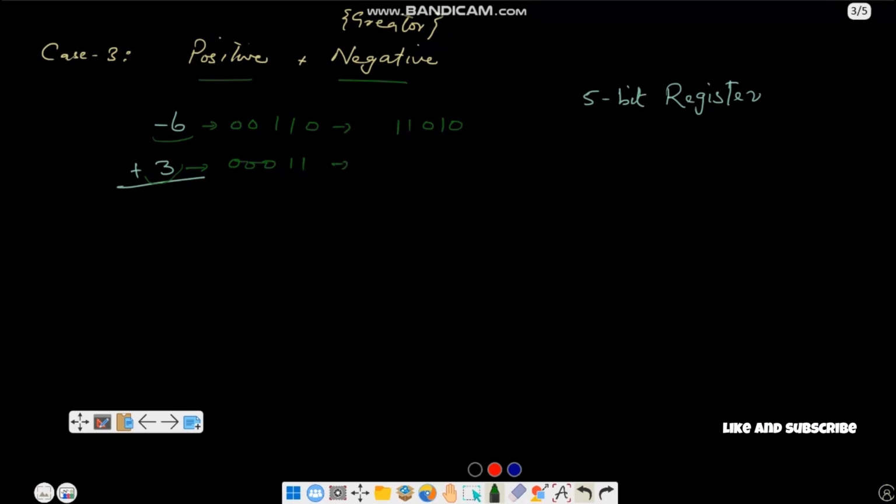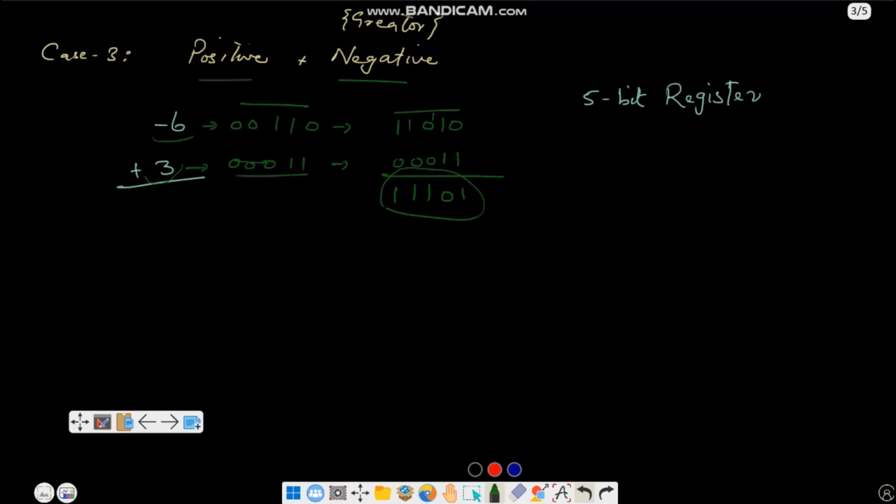So I can rewrite this number here. This is the 2's complement of this number. I don't need to find the complement of this number because this is a positive number. I will rewrite it here, 0 0 1 1. Now I can add these up. 1 plus 0 will be 1, 1 plus 1 will be 0. I will have a carry here, 1 plus 0 will be 1, and these two ones will also come down here. So this is the final result here, but you cannot verify just like this.